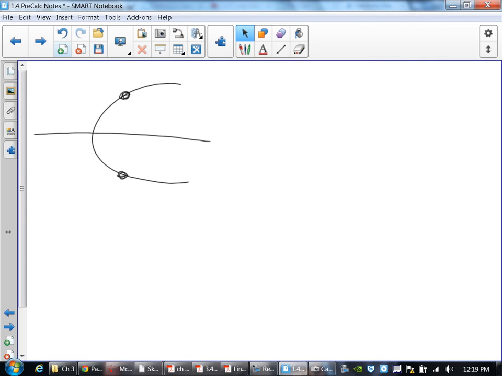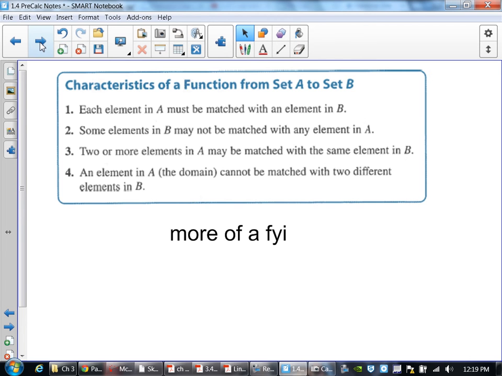Same thing with a circle. A circle wasn't a function because it doesn't pass that vertical line test. The x value winds up being in two separate ordered pairs in the graph. That's what that looks like. That's it. And I know you've done that. So they talk about in terms of domains and ranges. For every element in the domain, remember domains are your x values, there's exactly one element in the range.